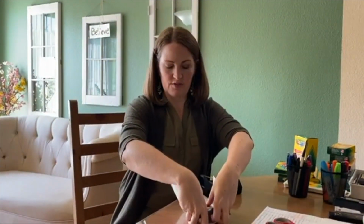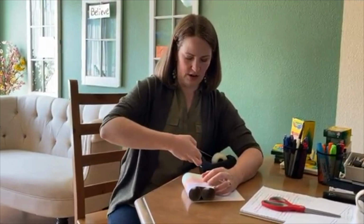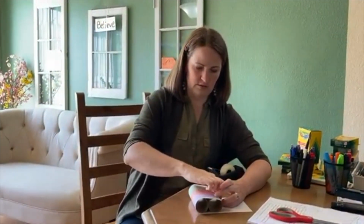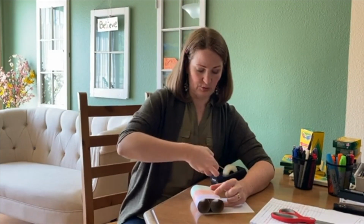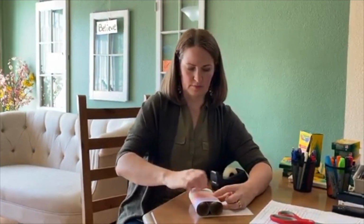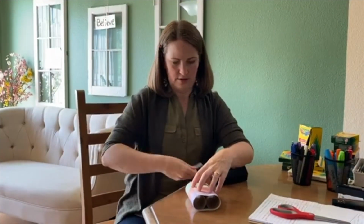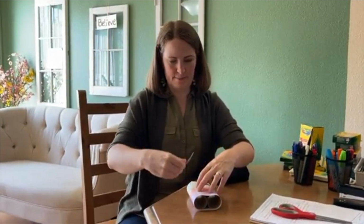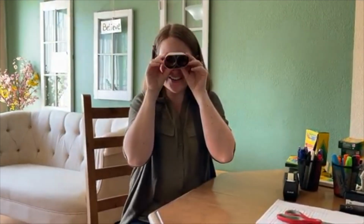Once you have it in the middle, put it face down, eyeballs down, and take one side and fold it around and tape it on. There's going to be some overlap, and that's okay. That'll hold it sturdy. At least three pieces of tape. Then pick up the other side and fold it around. Another three pieces of tape. Let's see how it looks. Now I have my own binoculars. I can see you! You ready to go on a safari?